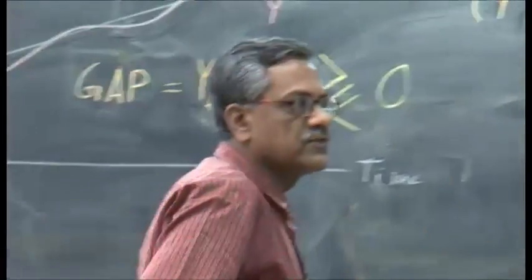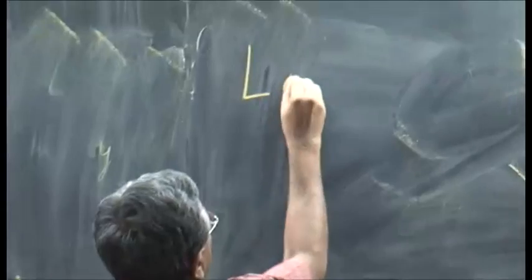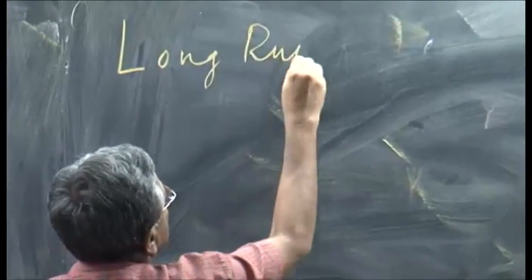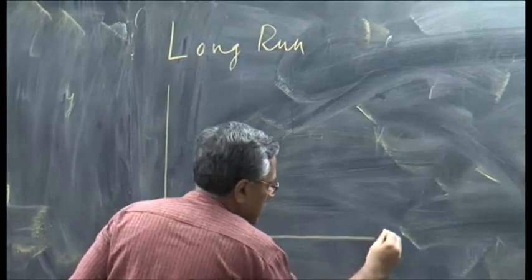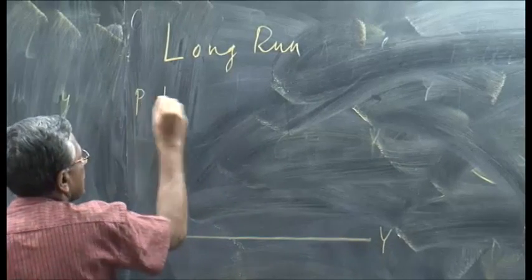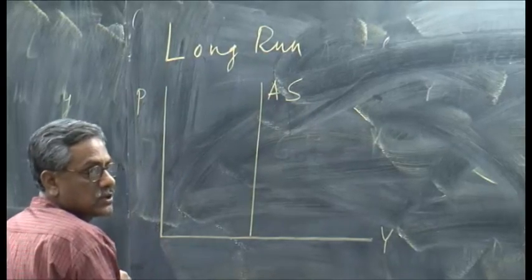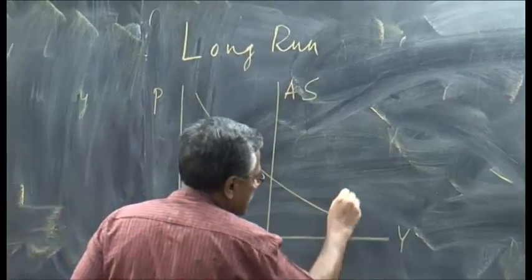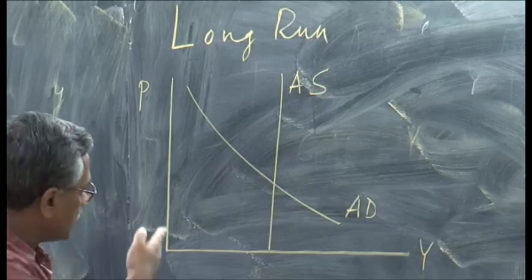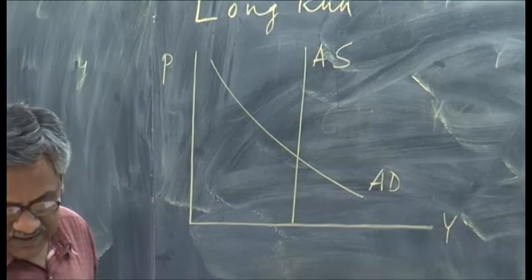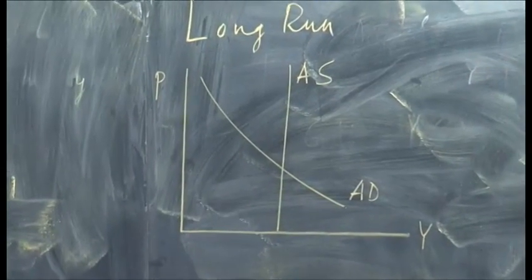Let me go back to the supply curve, the long-run and the short-run models. Now, if you remember, the long run was a situation where, analytically speaking, in a two-dimensional diagram, I can have output level Y and price here, and the aggregate supply curve AS assumed to be vertical, and the aggregate demand curve is a normal aggregate demand curve. Now, what you see from this diagram is that no demand curve shift can change supply of output in the economy.